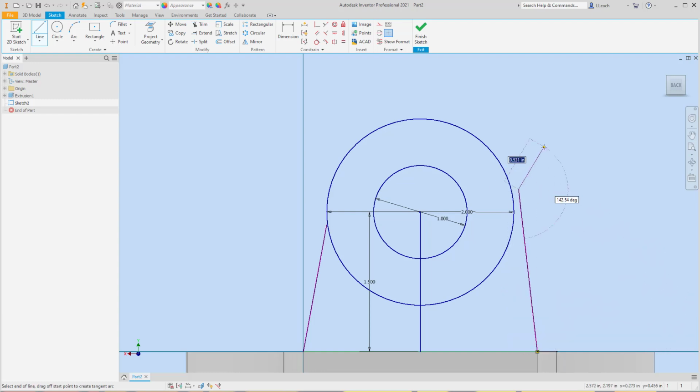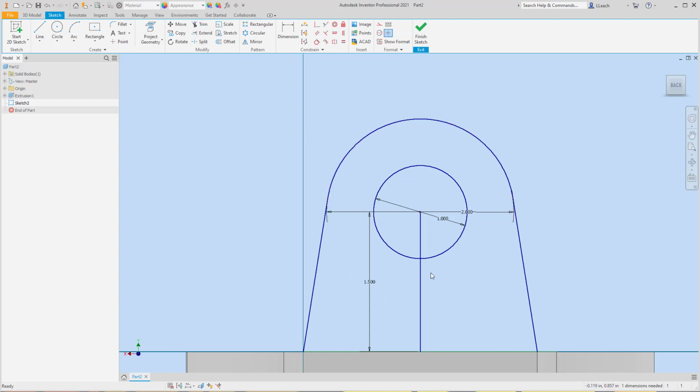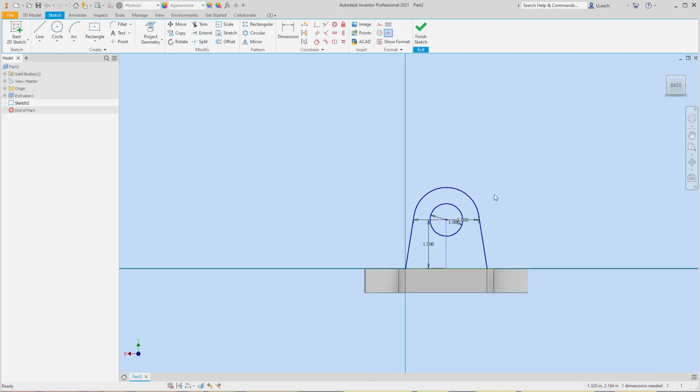Actually, I'm going to just draw it way off to the side, because then I'm going to come in with my tangent constraint. Click this circle, click that line, click this circle, click that line. I want to extend this thing to where it actually touches my circle. That would help. And then I can trim out this bottom piece. I can get rid of this. Actually, I'm going to turn this line into a construction line. I'm going to keep that where it is.